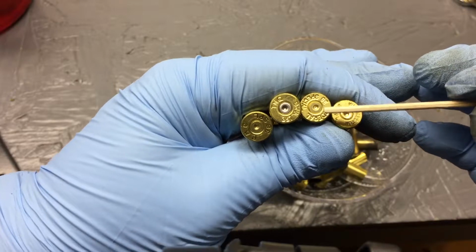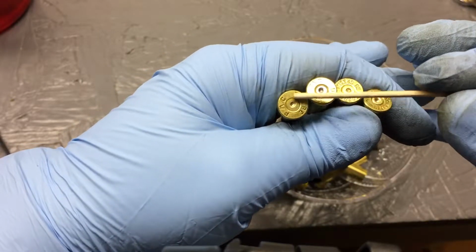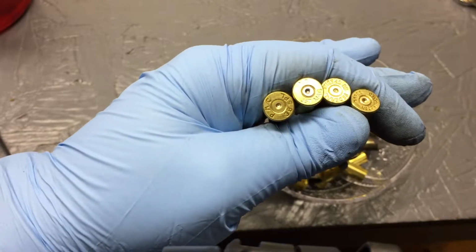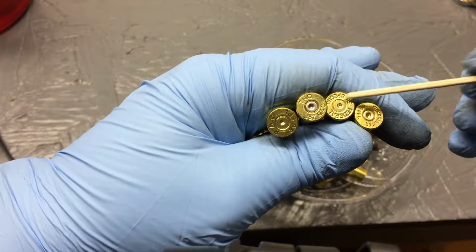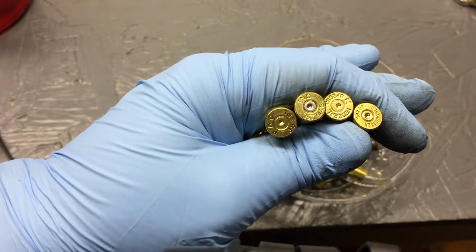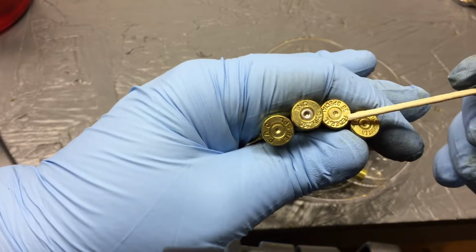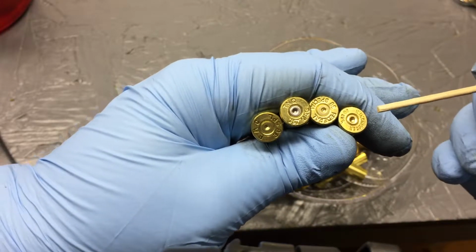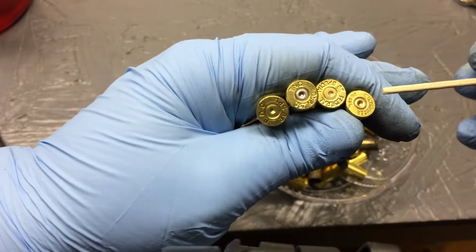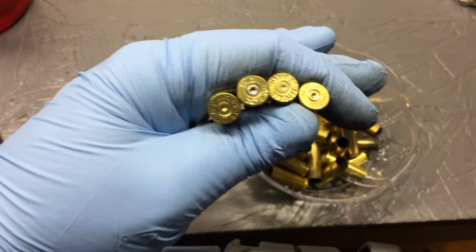This is flattened out. Now, have I flattened them out more than that? Yeah, I probably have. Right there, I don't want to go any higher than this. If anything, I probably want to drop this load down when it comes to the 38 special case. The mag case, shoot, I might bump that baby up. I'm not sure yet. I'm probably going to reload these exact same way, except I'm probably going to chrono them and see how they're doing. But yeah, that's pushing the pressure limits.